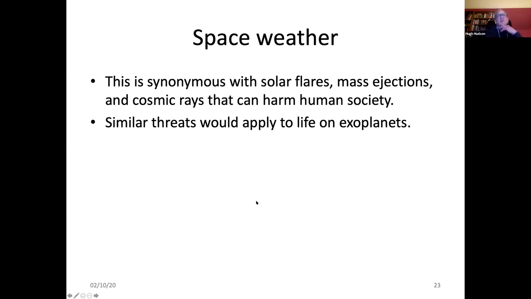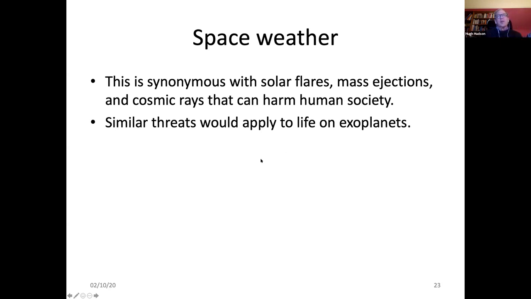Only interesting to us now that we get into space, really, but especially interesting because human society would suffer on the Earth in the case that a super flare happened on the sun. And certainly on stars, we're seeing these super flares that I showed you examples of.